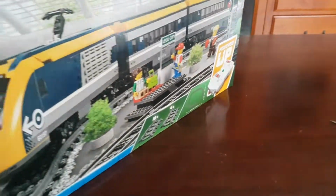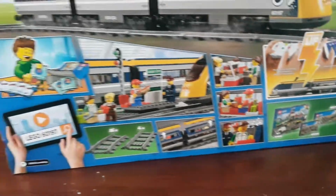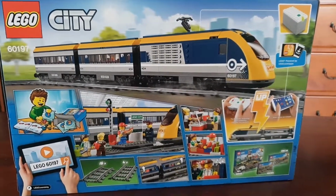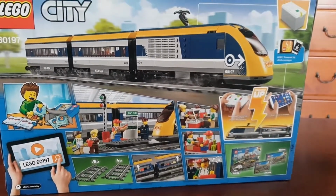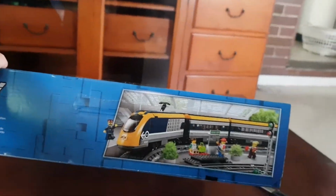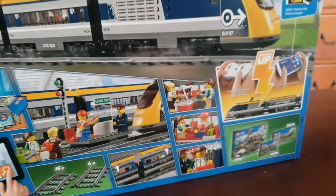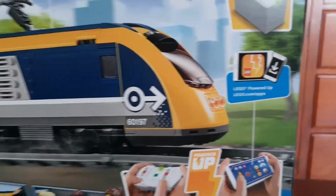Alright, there's one end. Now the back. I've got to try and get this under 10 minutes, guys. So I'm just going to do the unboxing, and then I'll show you when I've finished building the train itself. There's the other end. Sorry, just turn it. And then the bottom is nothing exciting, it's just got stuff on it. Just want to show you that, see how it says download the Lego apps.